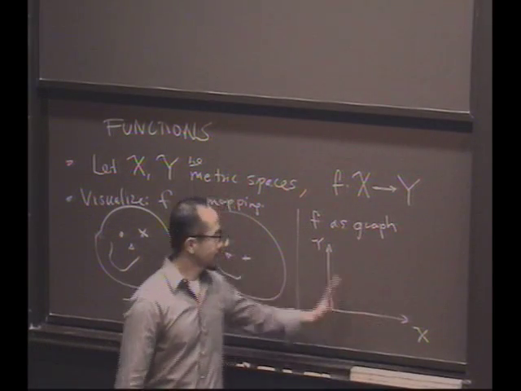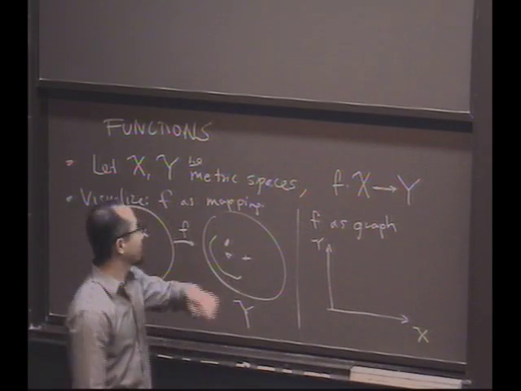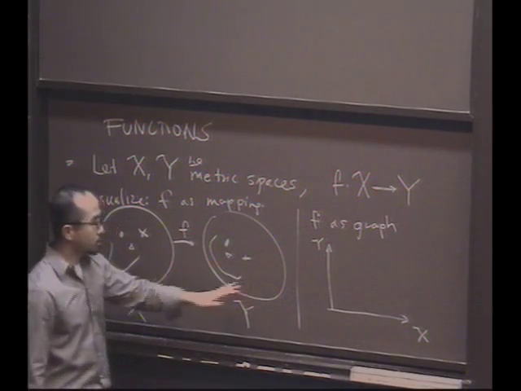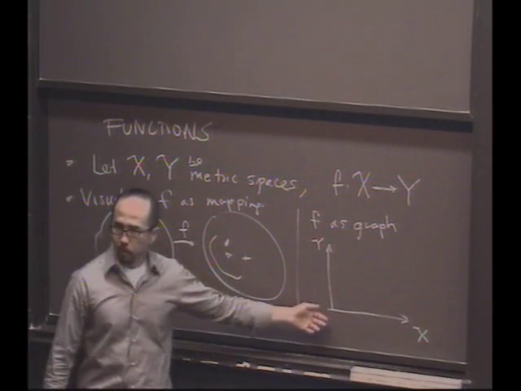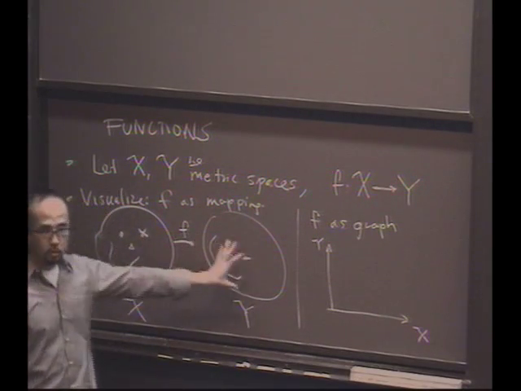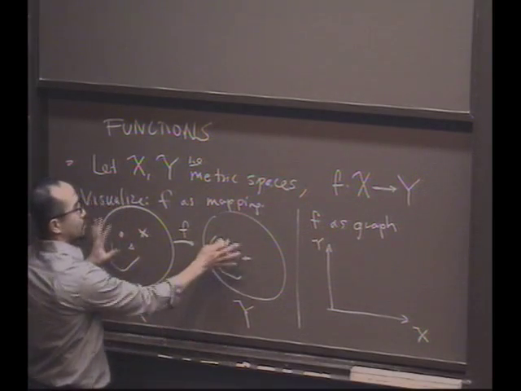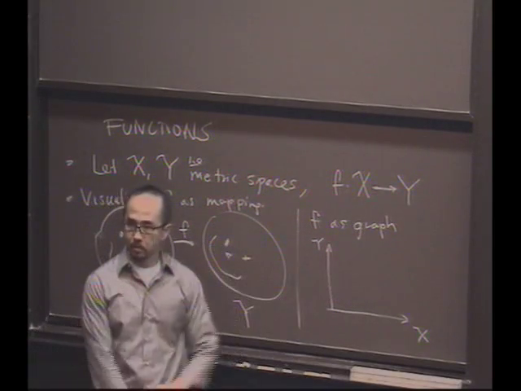You see quickly that the graph is going to be a little harder to do when the dimensions get much bigger than three, because the graph of a function from two dimensions to two dimensions is going to be four-dimensional. This is why often this is a better picture to think about than this.